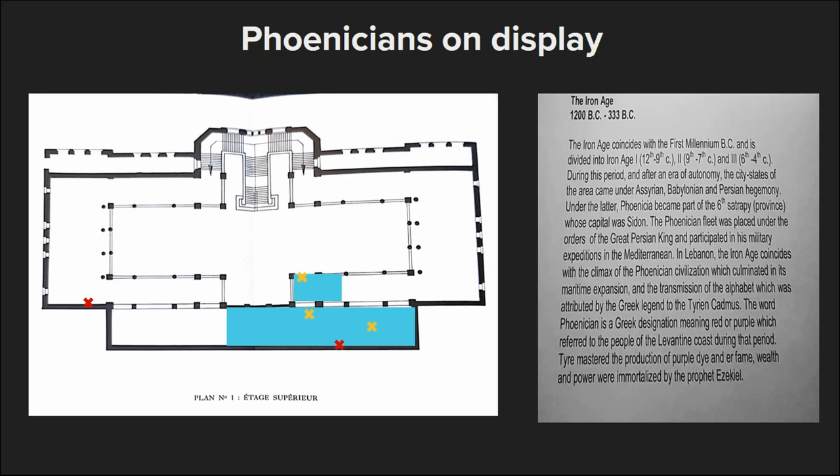But what do museums say about that? If we stay in Lebanon and look at the National Museum in Beirut, this is a map of the first floor where they put all the small fragments. I've highlighted the Iron Age phase in blue — where you would expect Phoenician material. The little markers represent instances of the word Phoenician: in red on large explanation panels, and in yellow on individual object labels. You can see it's not a lot. The large panel isn't about the Phoenicians — it's about the Iron Age and just mentions Phoenician. The individual object labels are only for inscribed objects in the Phoenician language. This museum seems like it doesn't really want to put more emphasis on one culture over another, and just goes by absolute ages.